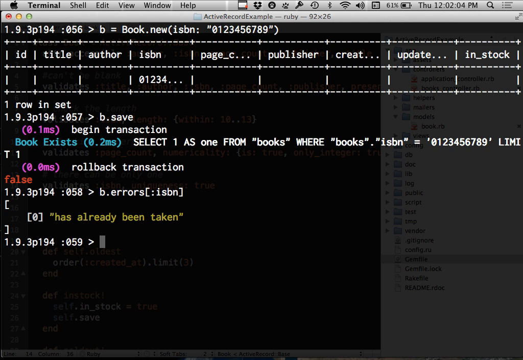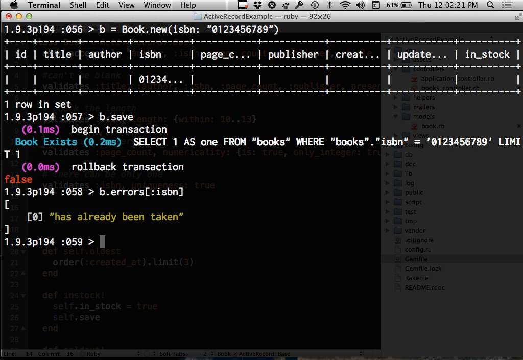With uniqueness, we can specify whether case sensitivity should be taken into account, if capitalization matters or not. We can also specify whether blanks are allowed.